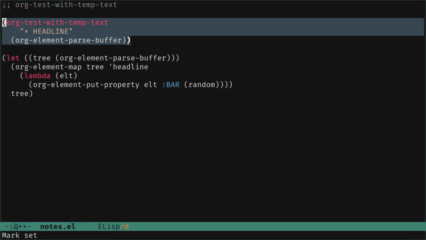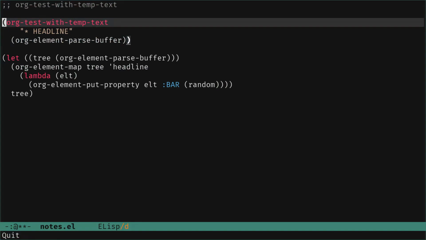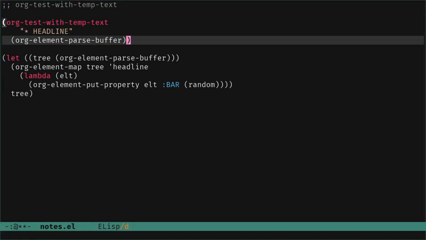What is cool with this is that you can keep it, and you have a snippet forever in your notes that shows what you were trying to do, or maybe also to repair bugs.